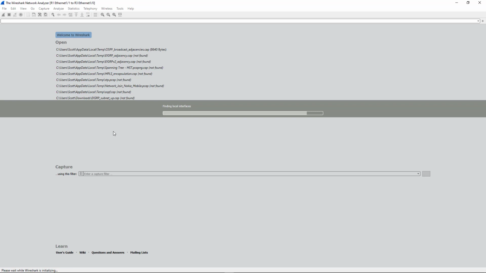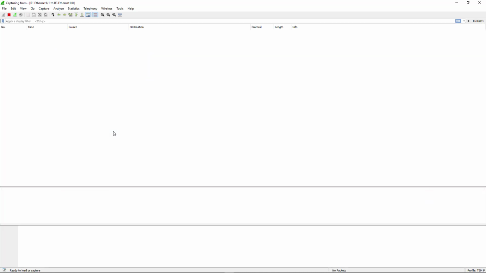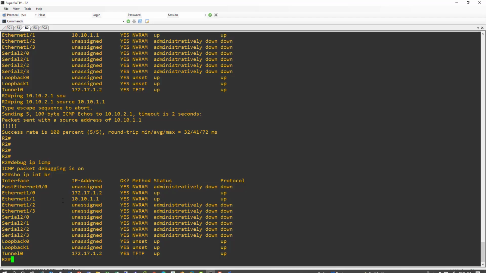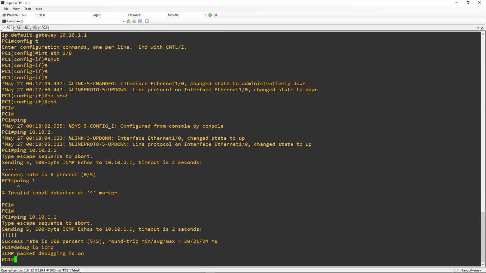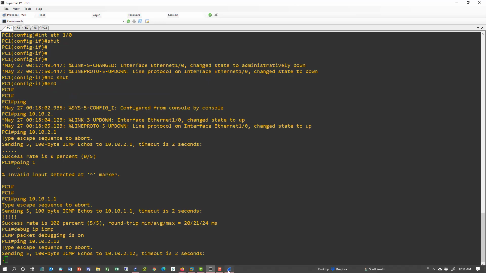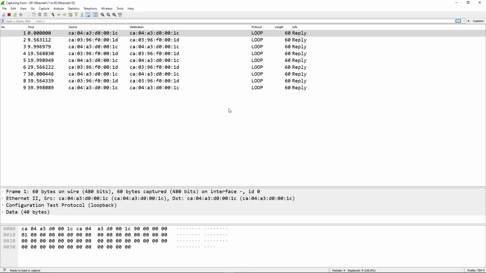I'm reticent to say that it's a GNS3 issue, but the tunnel interface definitely appears to be operational. I mean, I know it's operational. So let's do a ping 10.10.2.12. And do we see that information going across the interface? We do not.